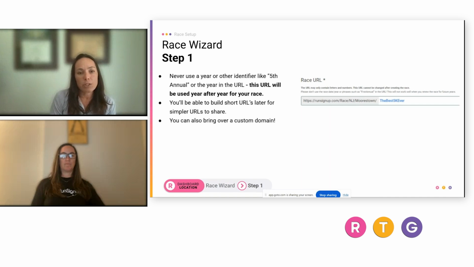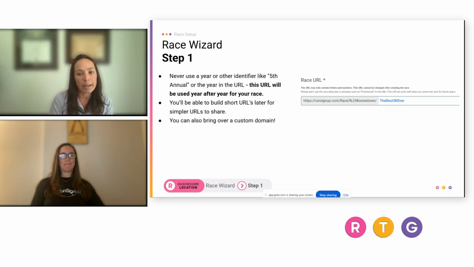On your first race, you're going to choose your race URL. It is best practice to never use a year or other identifiers like 5th annual or 2025. You want to make sure that this URL will be able to be used year after year as you renew, and it doesn't need to be updated.